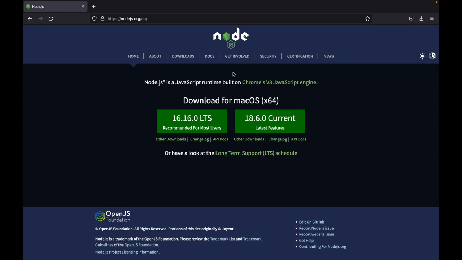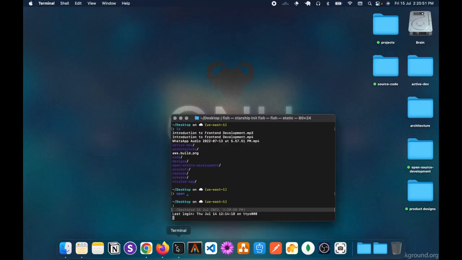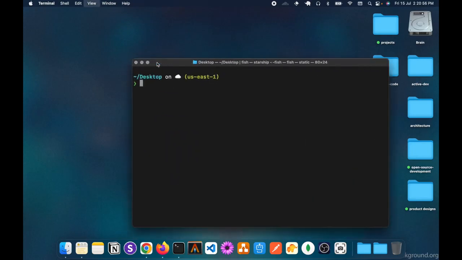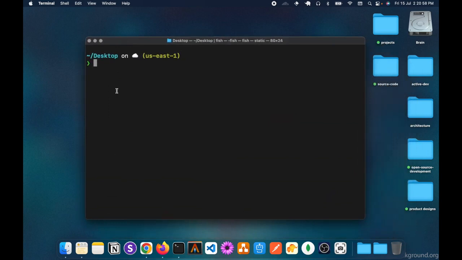The next thing I will do is to verify if Node.js was successfully installed on my laptop. I'm going to quickly open up the terminal. Let's clear this and let's make sure this is bold enough. Now I'm going to run a simple command. If you're currently using a Windows machine, you would probably open up your start menu and search for the command prompt or PowerShell. I would also show you an alternative to use so that you all can use the same terminal whether you are on a Linux, Mac, or Windows machine.